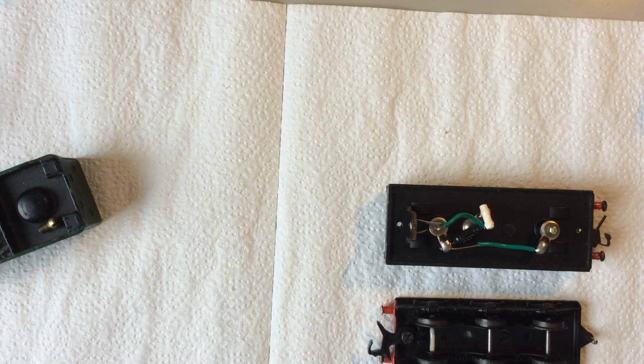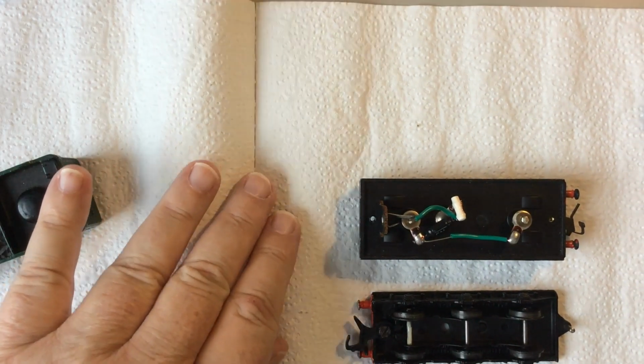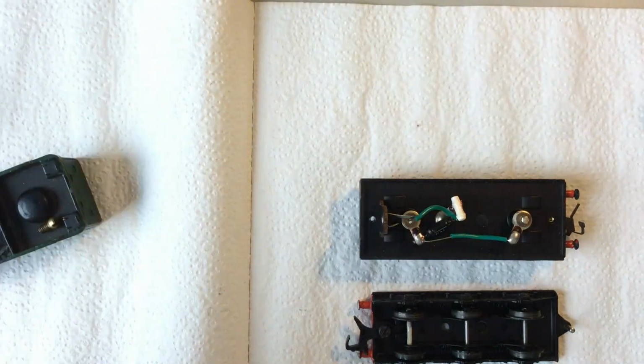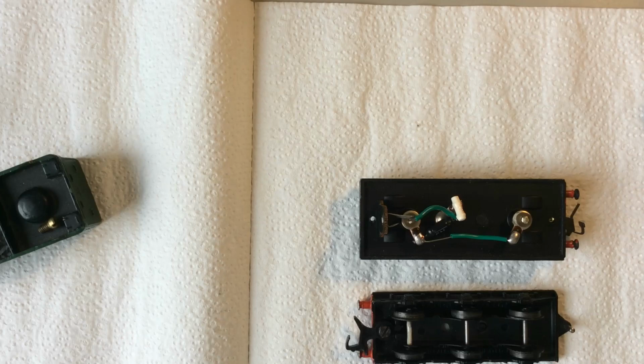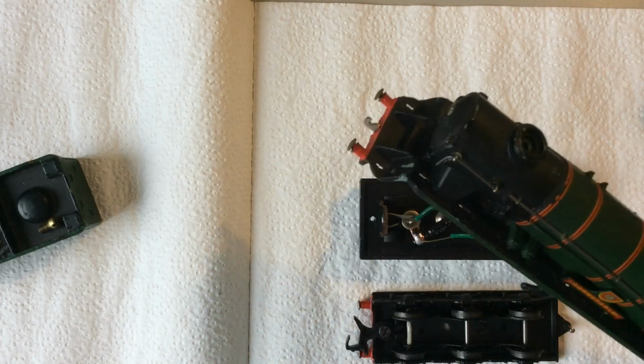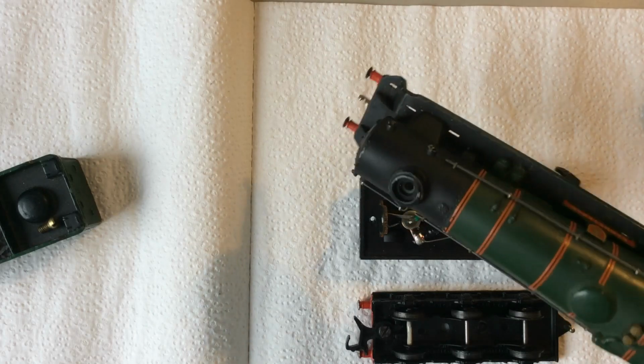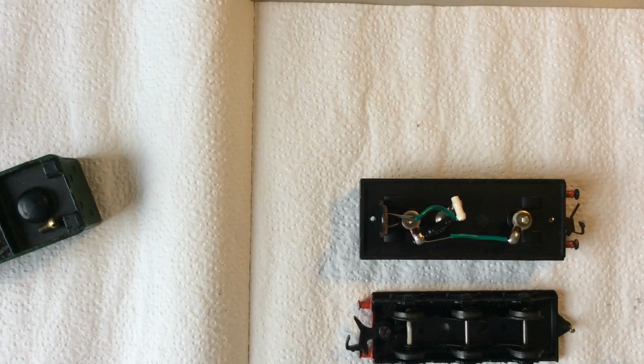This is considerably involved, and this is the sort of thing that I would only do where I've got tenders that look like this, and I've managed to pick up a cheap 2-rail West Country, in this case without even smoke deflectors, although the paintwork isn't in too bad a shape there. So that, I think, is how you do it if you're going the long way round for this.